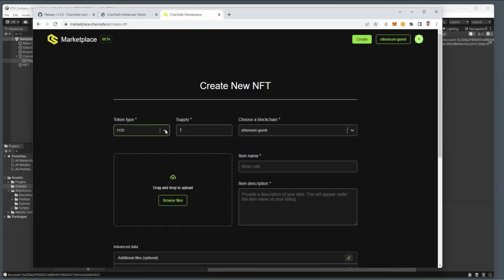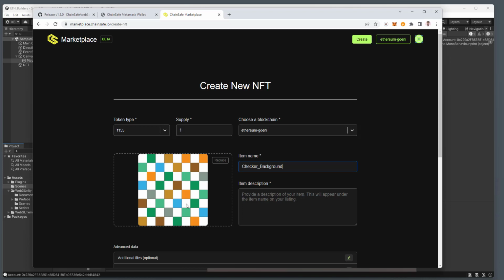This is the token type, and the supply is 1. And we'll just call this background, some kind of background asset.